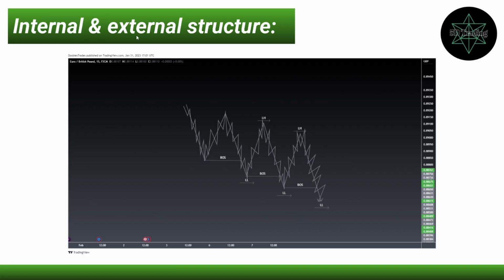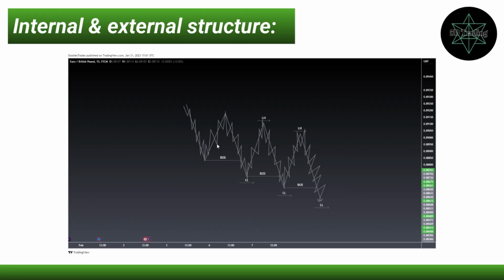Next we have internal and external structure. This may look a bit confusing if you've never seen this before, but basically, say we have this high up here, we have this low here. That is the external structure. So all these actual points, the actual swing, it's called swing structure, okay? These are actually the swing points. So price swings from here down to here, up to here, down to here. And that is the overall external structure.